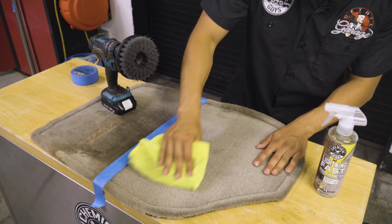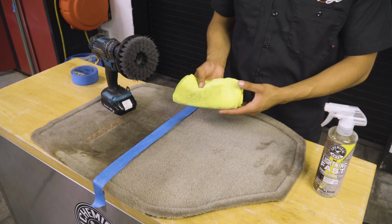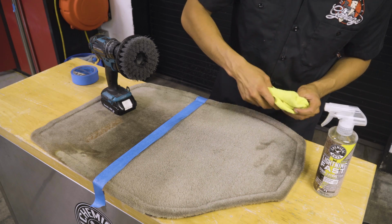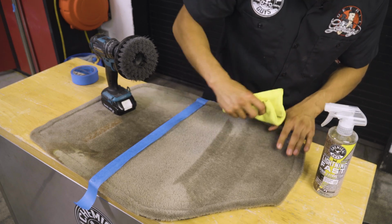So just brush it one way. After I brush it one way, you guys can see there's still dirt and grime coming off of it. So I'll just flip over to another clean side and just buff it off one more time. And then after that, I'll give you guys the after effect.